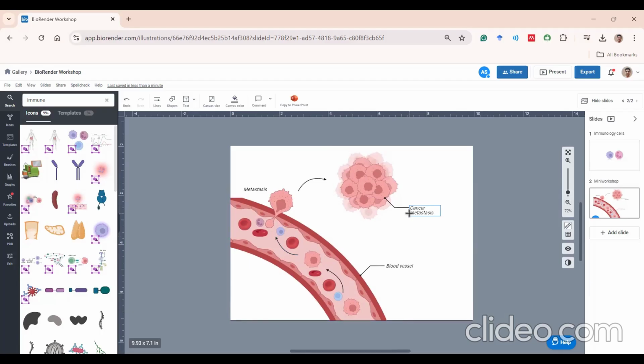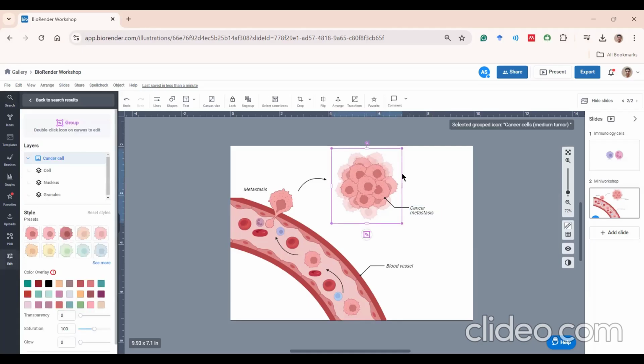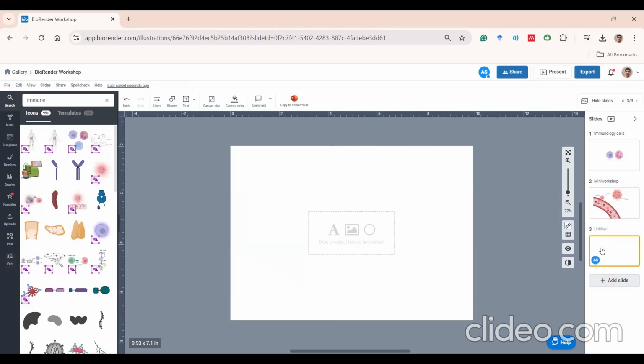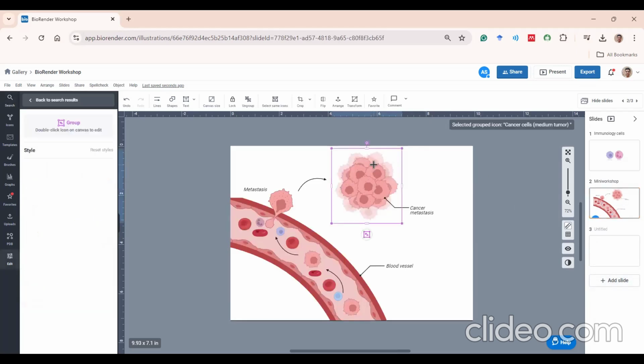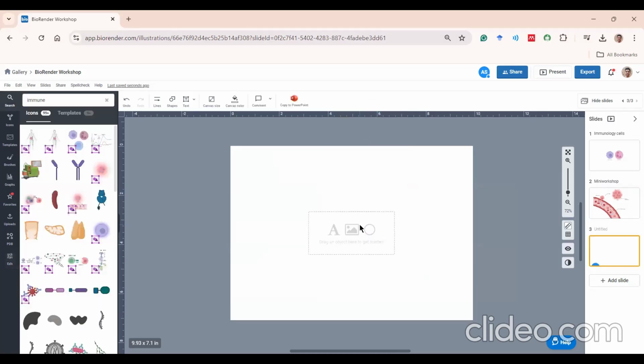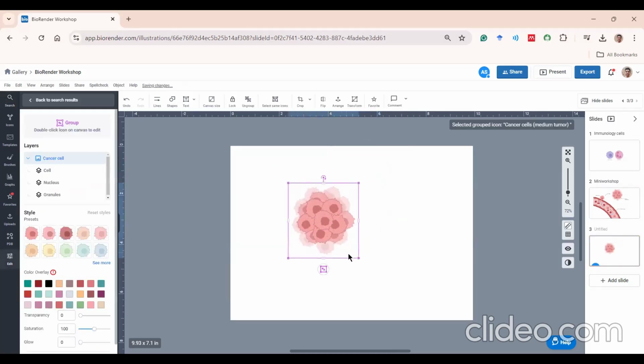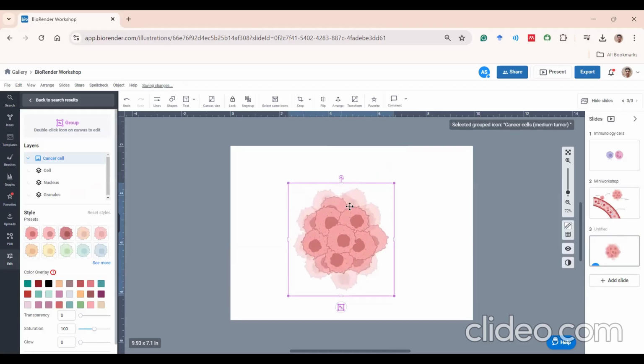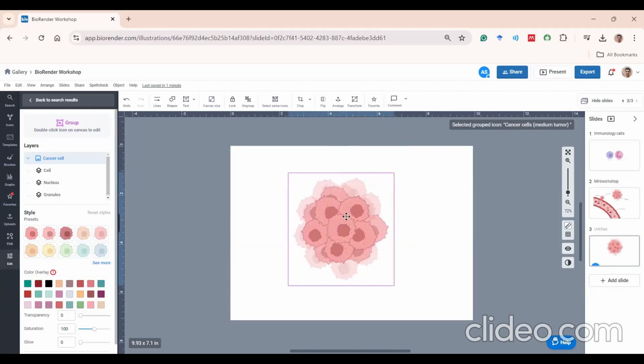Okay, the most interesting part here is that we have used an icon that is composed of a lot of techniques to draw it. So we will have another slide to illustrate it better. I'll make a copy of it, paste it here. So how can we compose an icon like this? An icon like this is composed of a variety of copies of the same icon, and they are arranged.